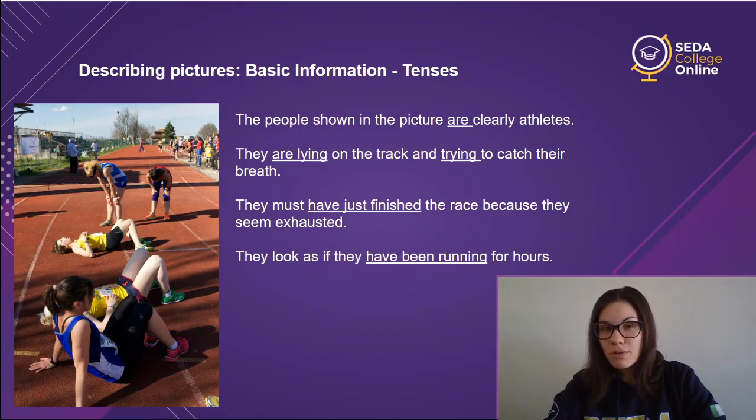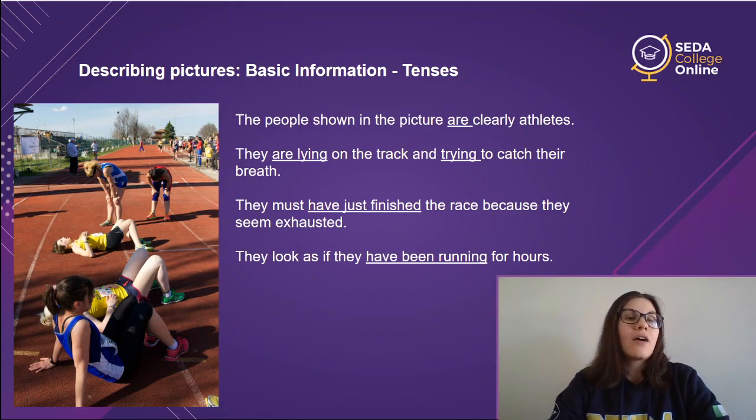And do you remember this expression? We saw that a few lessons back with the verb senses. Look as if, feel as if, seem as if, smells as if, and a clause. So you can see how these are used here. If you have any questions so far, go to the comments and let me know, guys, okay? And I will answer all your questions.